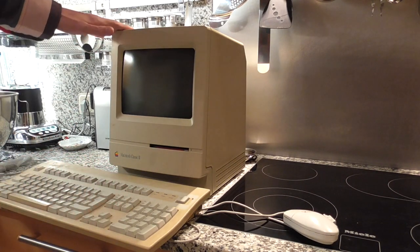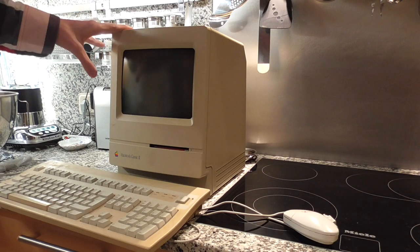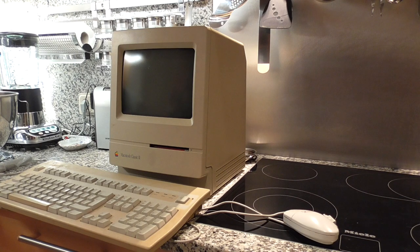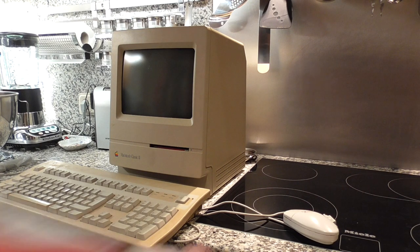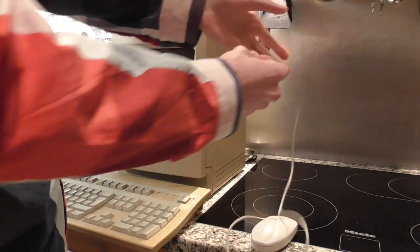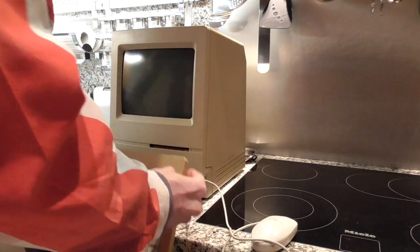This was, I think, made in 1991. And it should run an operating system. But as I said, the last time I booted it, it booted fine, but I couldn't navigate in the OS or anything. So we will see if it still boots. And I even have a floppy in here. I don't know if the floppy reader or anything works, but we will see.